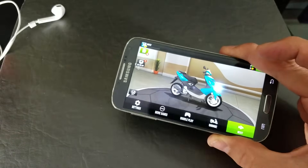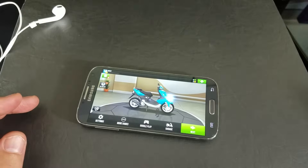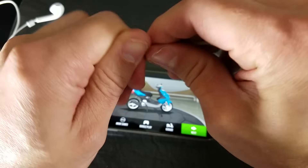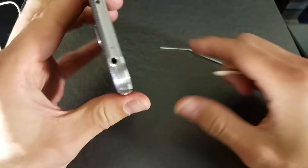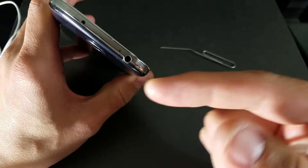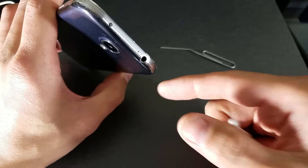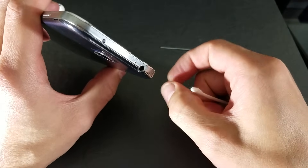It's very simple to fix, and not only Android — this works on iPhones and iPads as well. If you look in your headphone jack, it's possible that dust or lint got in there, or it could have gotten a little bit wet and some of the pins could have stuck together.